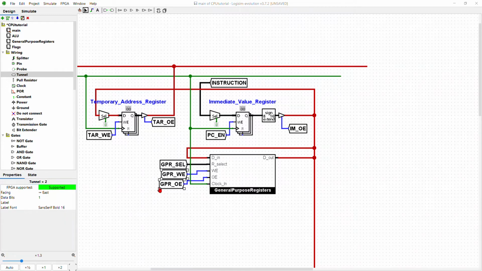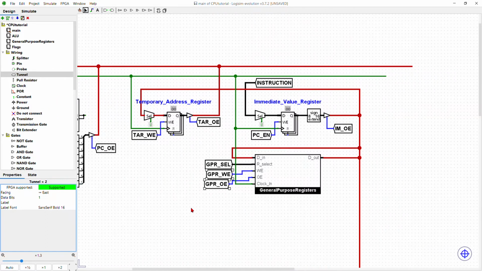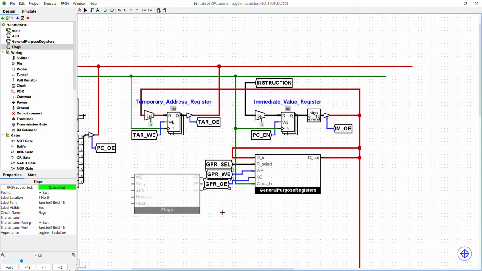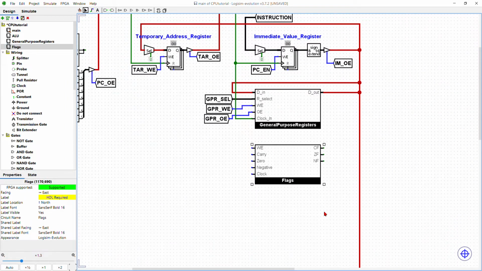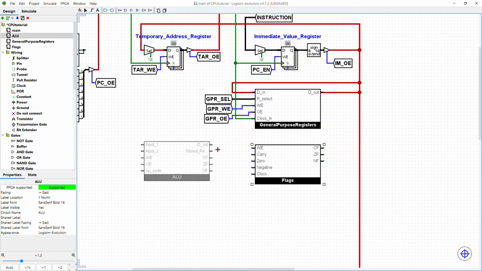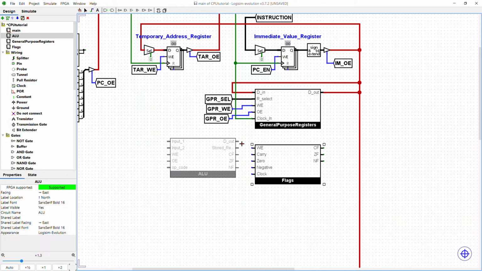Let's move on to the ALU. So with the ALU, let's drop our status flags. Our flags get data from the ALU, so we drop our ALU, and I would suggest you align the data so it's easier to connect them.